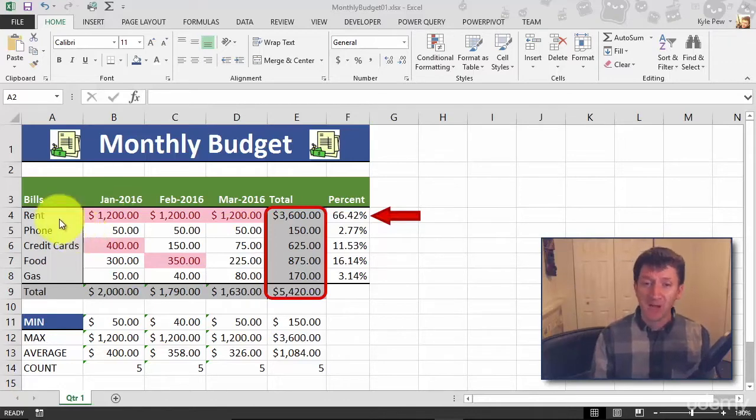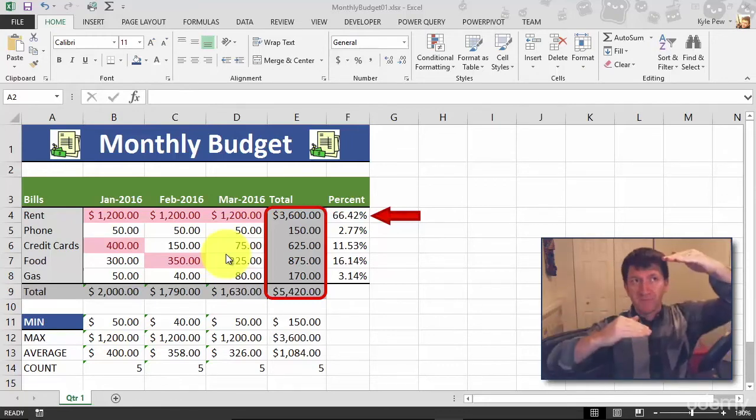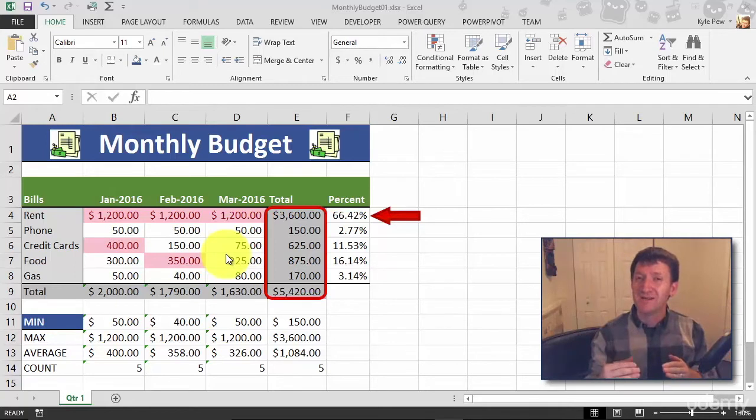So my first step, I want to be able to take my little spreadsheet, and I'm still using the same sample file that we've been creating all the way up to this point. I want to take this and make it more graphical. At a glance, the whole purpose here of creating a chart, I want my users, at a glance, to be able to relate to the data and more easily compare. Perhaps compare different months to one another or different bills to each other. Where did I spend the most? Which month did I spend the most in? Well, if this is simple little bars, just with different heights in the bars, it's going to be much easier to capture and identify that data, as opposed to throwing out a bunch of numbers at my audience.